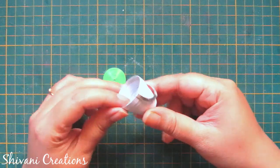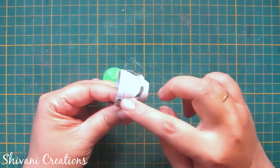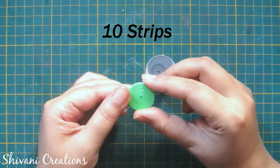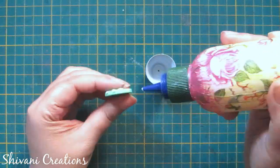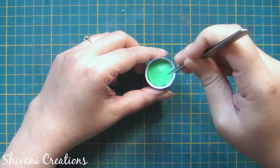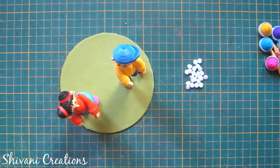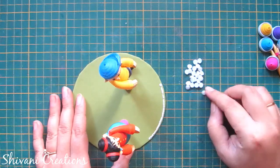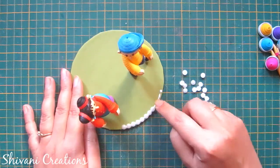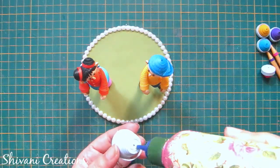Here I have created this cute bucket using 12 strips of grey color 5mm — I have just created a big dome. To create the handle I have attached a silver color strip. This tight coil is made using 10 strips of 3mm green color just for the water effect, so I am connecting this tight coil in the center of the bucket — you will feel like it's a colored water bucket. Now I am taking back the showpiece and on the edge I am adding half cut pearls. Now taking my bucket, gulal plates, and pichkari and connecting everything together.